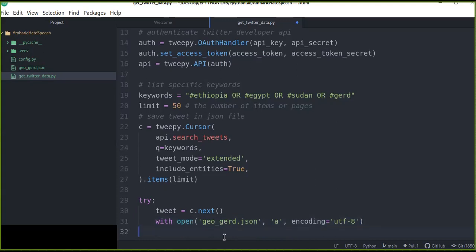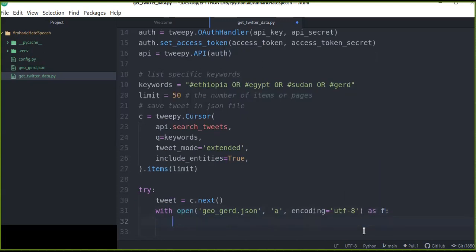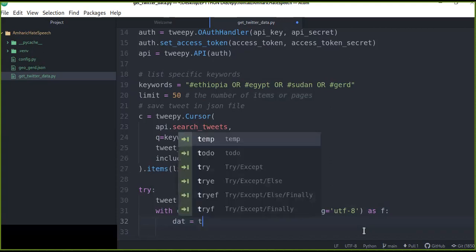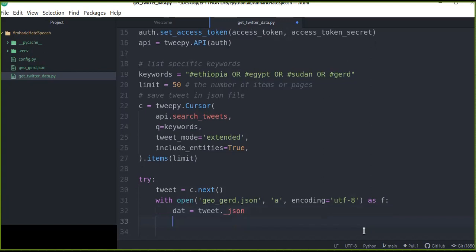All right, then we use it as f, and we create the JSON data, tweet._json, because we get the data in the form of JSON.